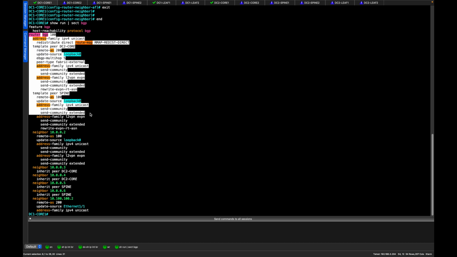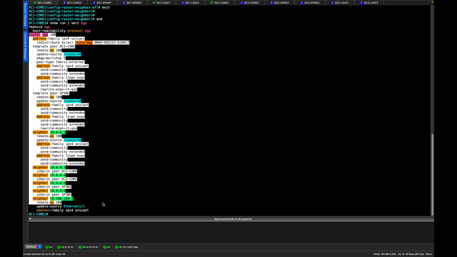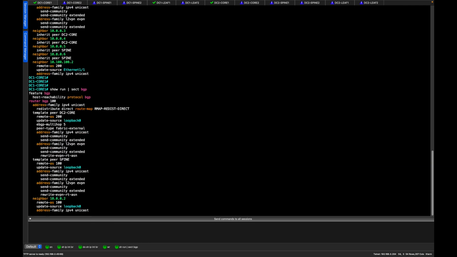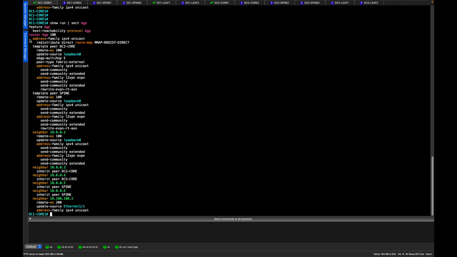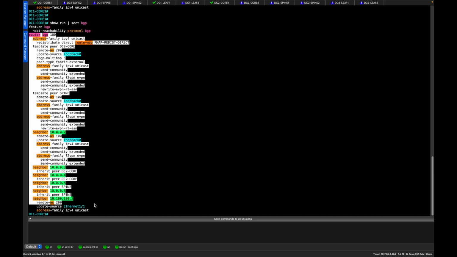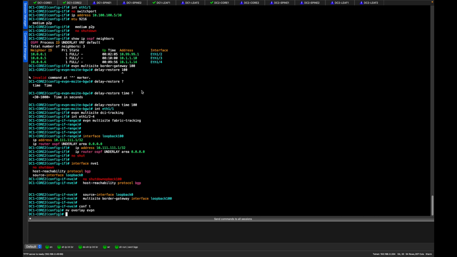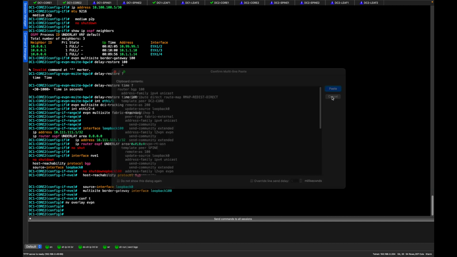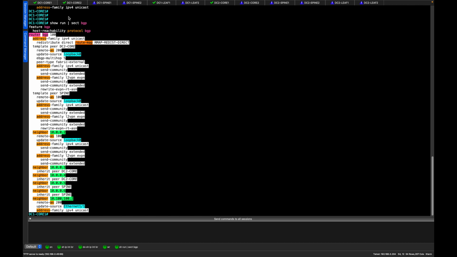Because I don't feel like typing it, is that everything? Let's just make sure. Because I don't feel like typing it on every single core switch, let's copy it and come onto here. So we need to create the route map first.